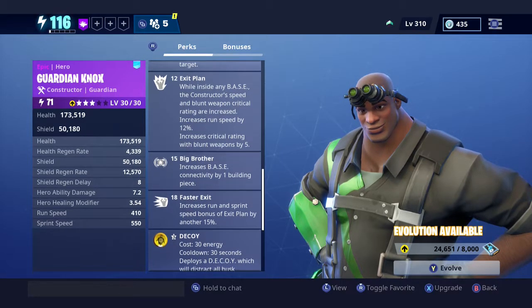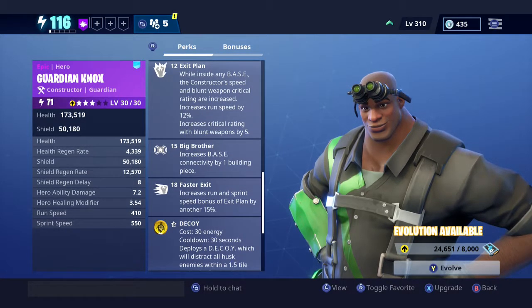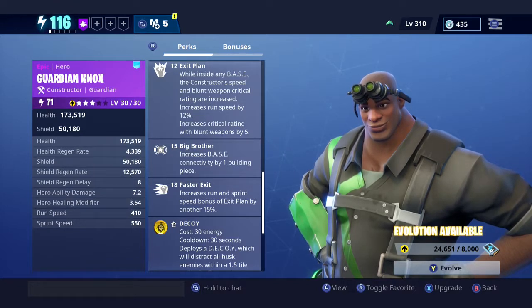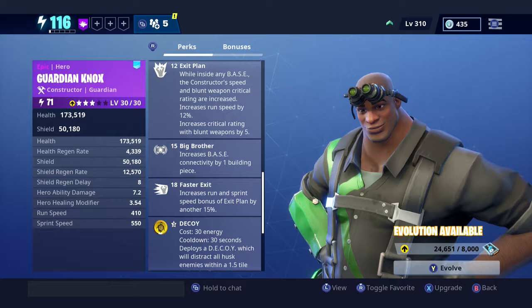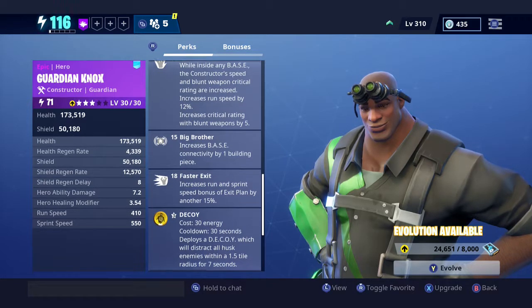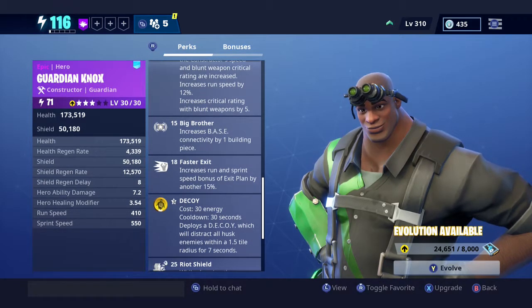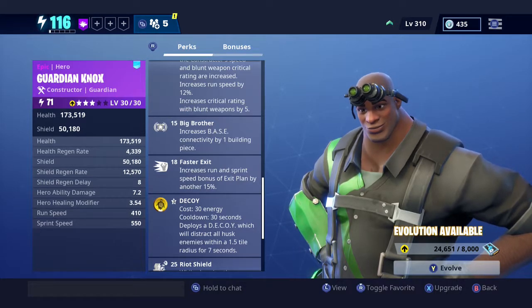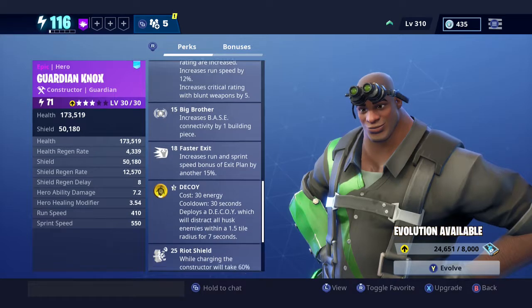At level 15, Big Brother: increase base connectivity by 1 building piece. So he's going to have another extra building piece that he can cover. At level 18, faster exit: increases run speed and sprint speed bonus of exit plan by another 15%.